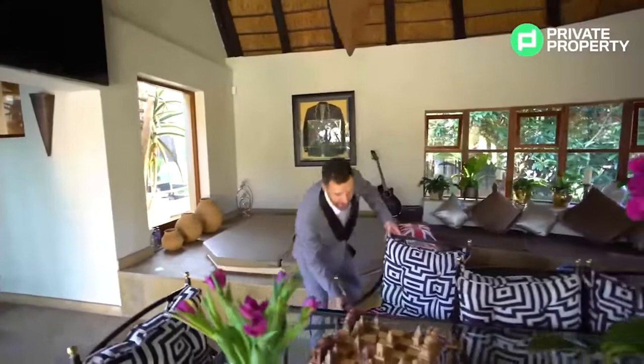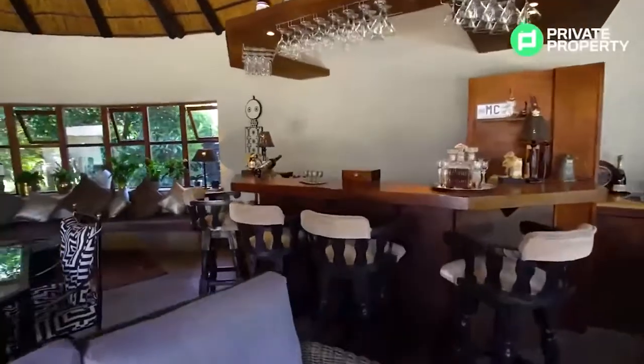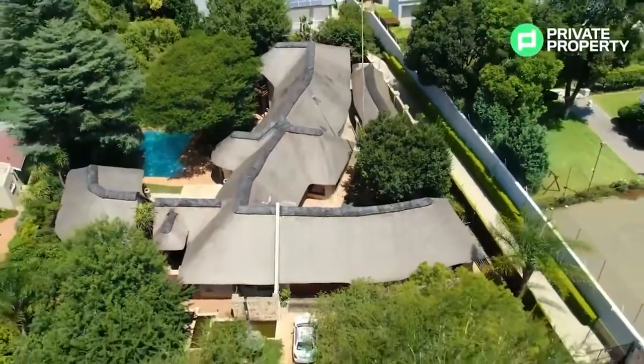Let me tell you what else you need to check in this entertainment area. First, on my right, a built-in jacuzzi which must be tons of fun when hosting a braai or having friends over — this area is an entertainer's dream. There's a full seating area for your friends, a lounge suite for a little party. There's also a built-in bar right behind us, as well as recessed built-in seating under the windows where you can relax and enjoy the incredible South African sunsets. This area also provides spectacular views of the grounds and pool area.